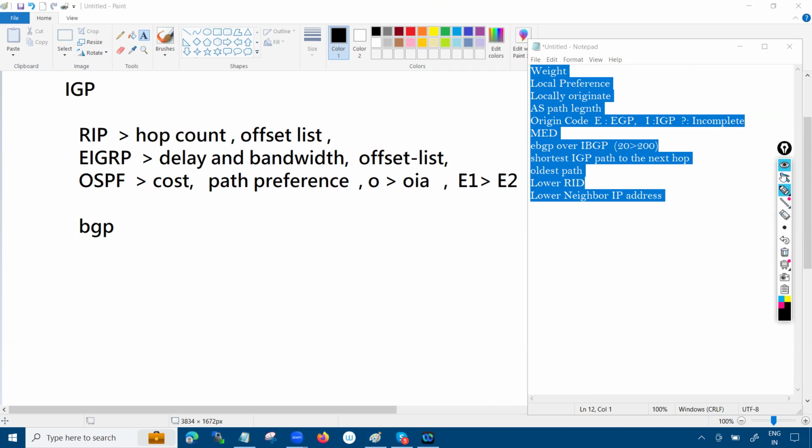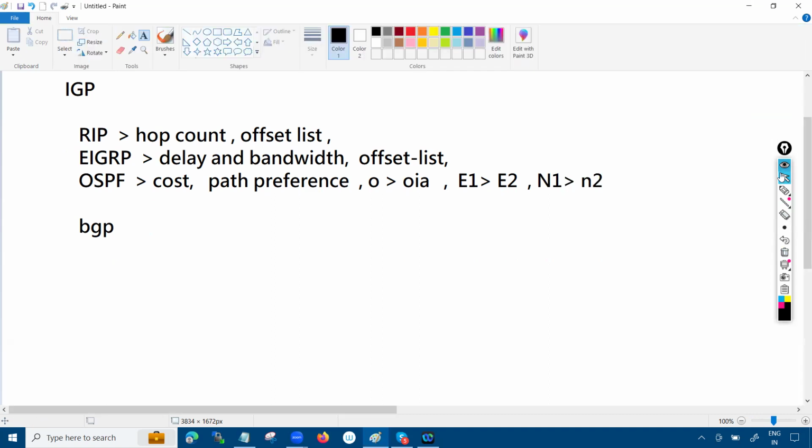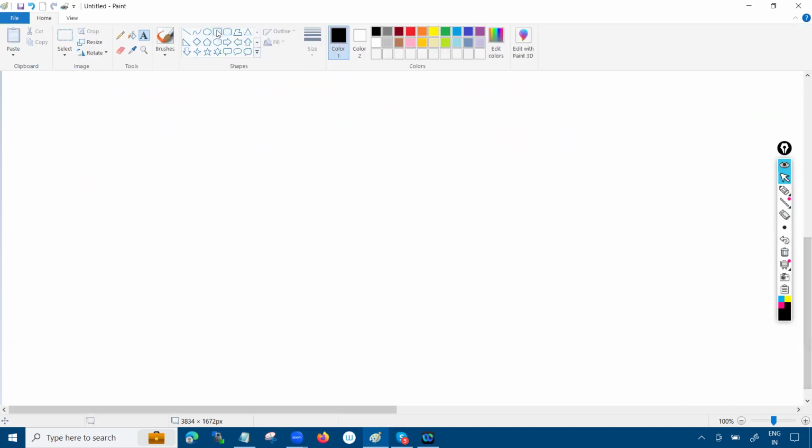Before I explain all these attributes, you need to understand the basic fundamental of the flow. Take an example. This is my router number one, this is my router number two. If you understand this concept, then your BGP attributes will be done.